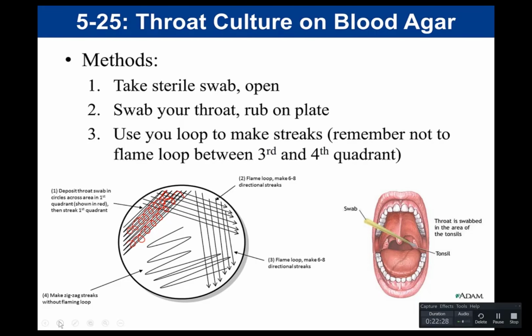Just a reminder for the throat cultures, you would have been swabbing the back part of your throat where your tonsils are. If you don't have tonsils, like me, you would just swab where the tonsils should be. You would want to avoid the little thing that hangs down, the uvula, so that you're swabbing the back of the throat. Let's look at types of hemolysis that you might see on a blood agar.